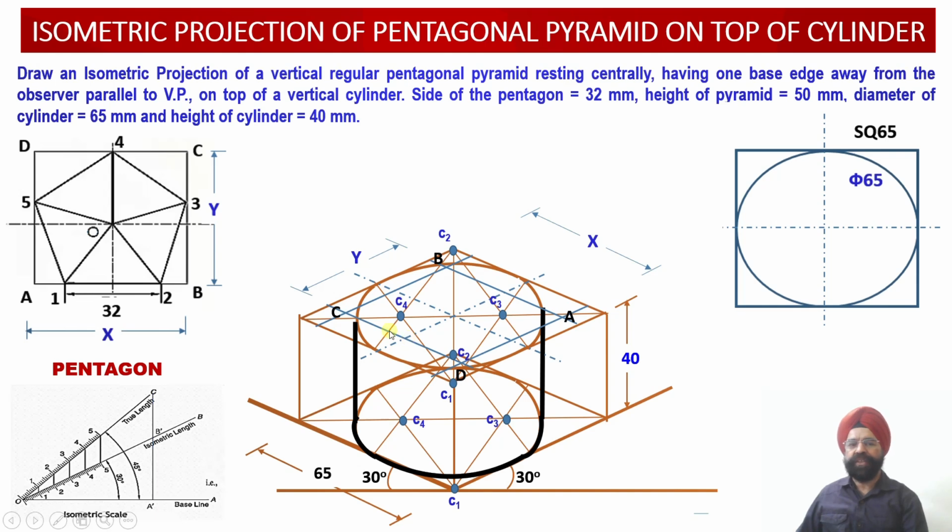At the corresponding point. So let me measure the first point. Please check, the first 2 points which I am going to mark over here will be A1 and B2. And where will they be marked? They will be marked on this edge AB of the rectangle. So where I have drawn AB, this is my edge AB, right, which is away from the observer, and this edge happens to be parallel to the vertical plane. So from A, I have marked the distance which is equal to A1. Similarly, from B towards A, I have marked this distance, which is equal to this distance, and this point will be point number 2.